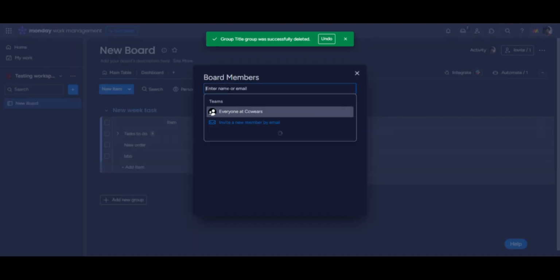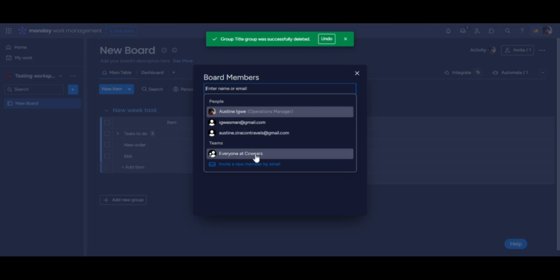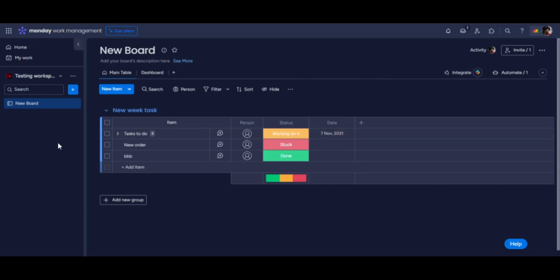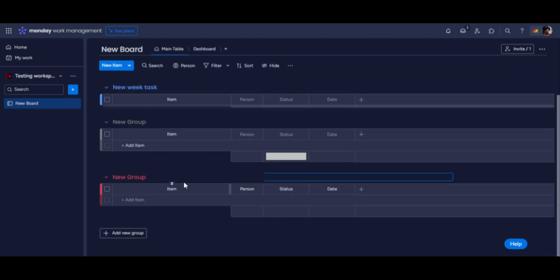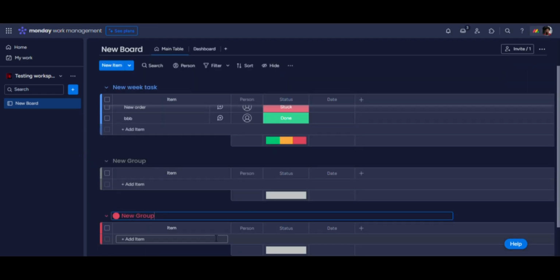You can invite people via email by typing their email, and invite them to comment and they start work on the project. Okay, I want to add a new group, you can see. Add a new group. Let's say you want to execute a particular task in 3 months. You can call this one second month.